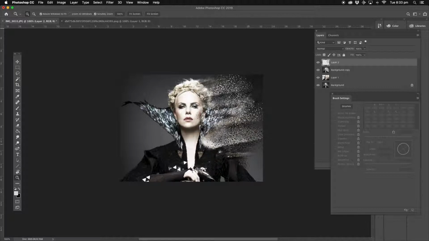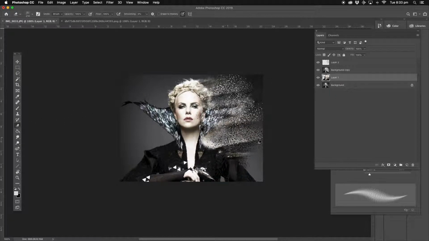Now we've got these lines going through there, they've really been exposed. So what we're going to do, we're going to erase some of those as well. We just don't want too much of it like that because it's just going to look too weird. Don't forget it's dispersed, so it's all looking good at this stage.